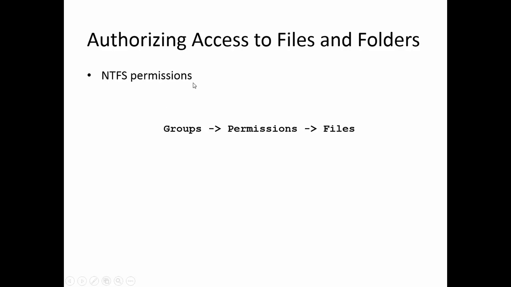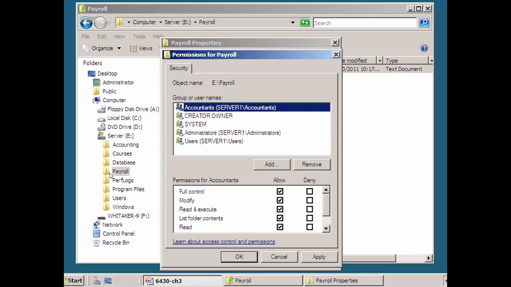And we do that using NTFS permissions. NTFS stands for New Technology File System. And NTFS permissions allows us to assign users or groups permissions to certain files. For example, the payroll database file. Here's a payroll database file. If I right-click on it, select Properties, and go into Security, I can configure it such that the accountants group, and only accountants group, has permissions to it, and then they have the permission to modify and to read and write to the payroll database, just the accountants group, not just anybody.